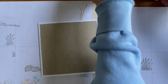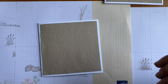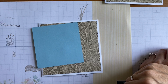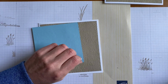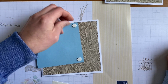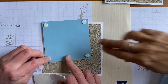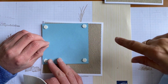Now, what I've done with this one is I've raised it up with some foam pads, which I think looks rather nice. So if you want to pop some on the back of your stamped image, I'd do corners. Always start with corners. Now, this is the biggest piece of card you've ever put dimensionals on. We cannot leave this whole space without anything. So I'd probably put some, yeah.